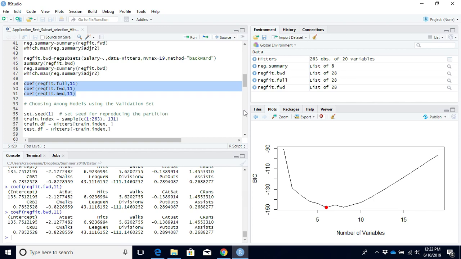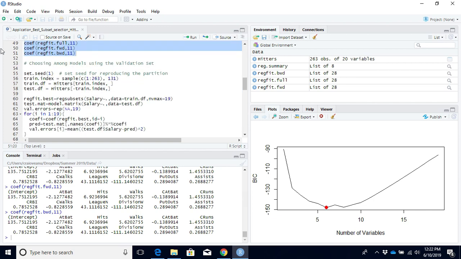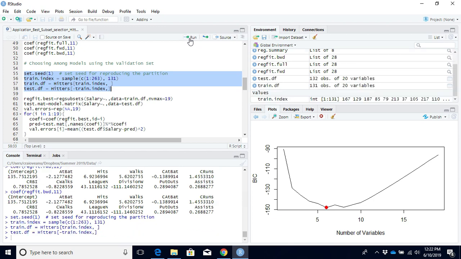In order to use the validation set approach, we start by setting the seed, and then we split the observations into a training set and a test set. We use a 50-50 split here.